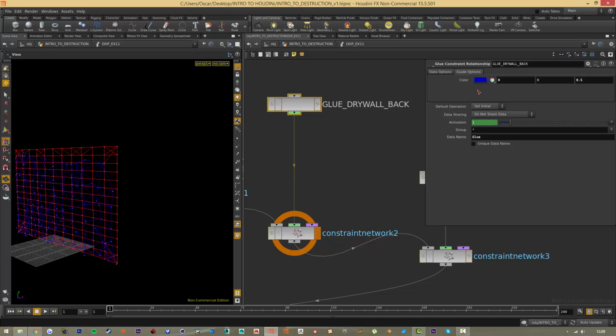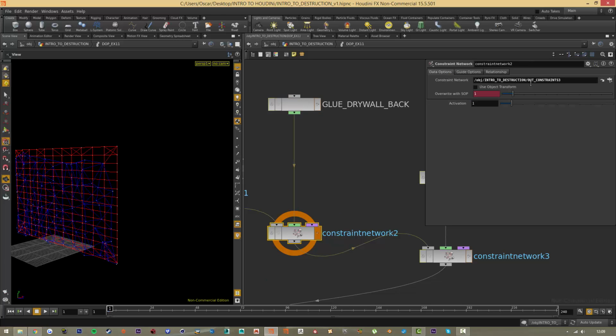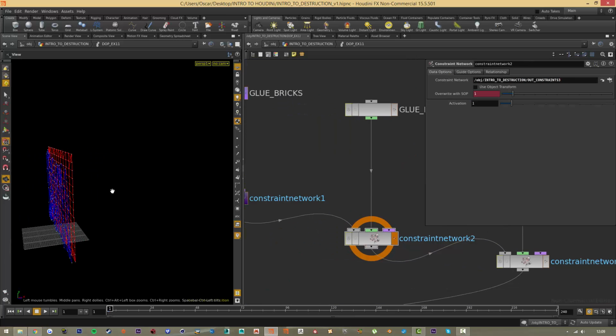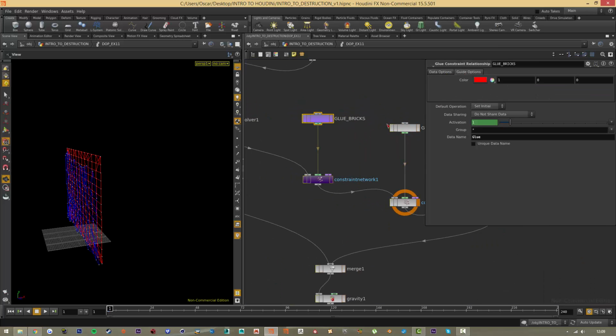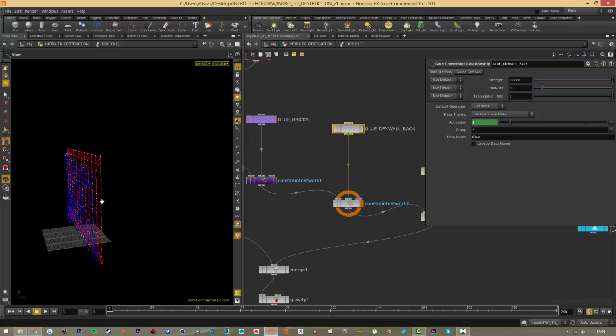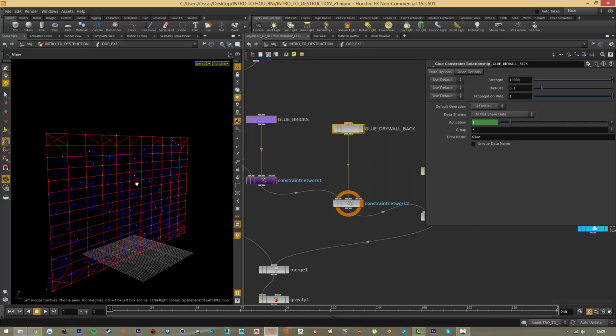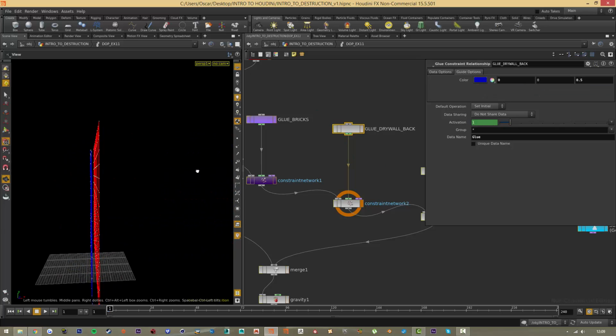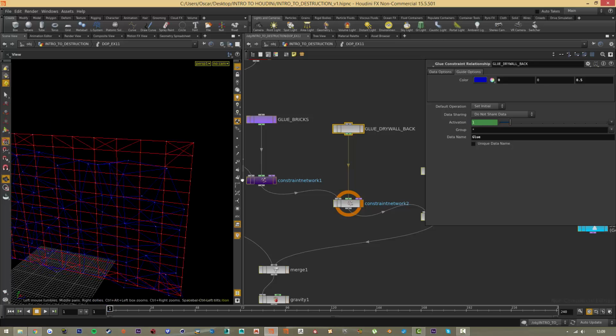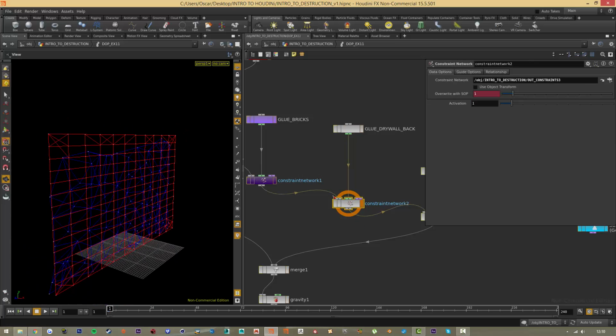Next, we're going to import the drywall inner. We're going to color these blue. Find the null that they are pointing to. In here, we can define the strength a little bit. These strengths you always want to play with a little bit. I'm going to put it to default for now, but you can definitely play around with them if you want stronger or looser constraints. Again, put this to blue so we can differentiate. So now we have two constraint networks in here.